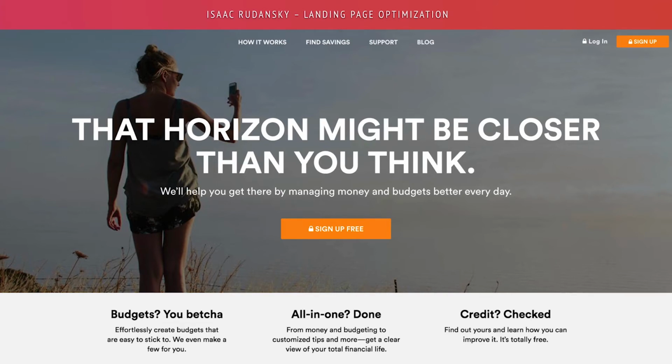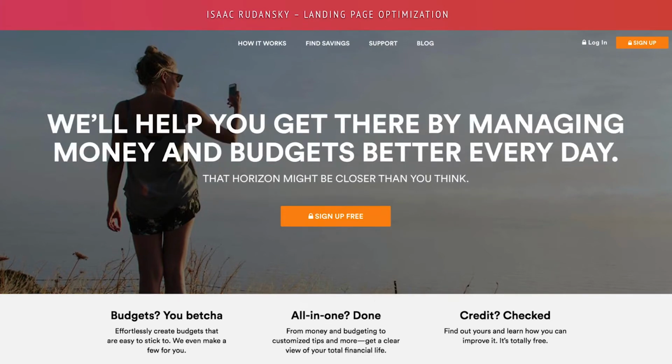Still not that clear, right? Nothing about the fact that we offer software. Nothing about the fact that this is an iPhone app. It just says that somehow, if you engage with us, you will be able to manage your money better every day. Does that mean we are private consultants? Are we a team of bankers that will come and sit with you and teach you how to read a P&L sheet? There's no clarity. And the little clarity that there is, is in the subheader, not in the headline.